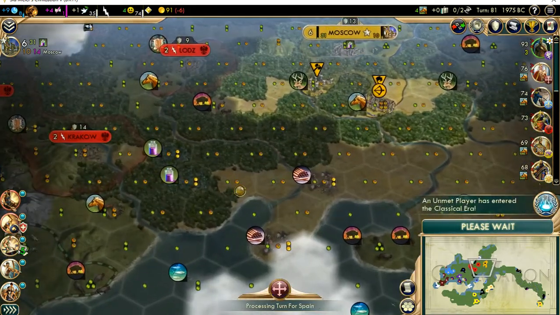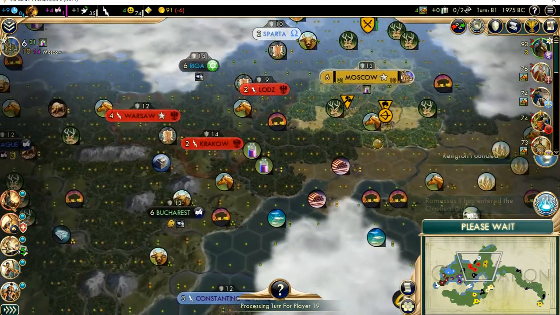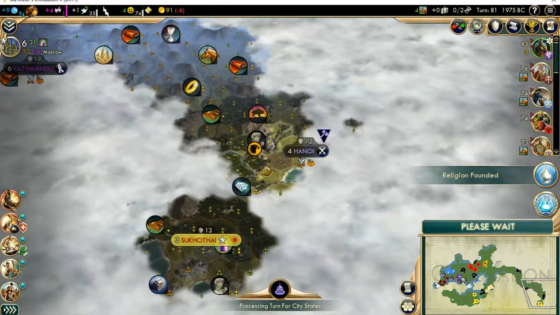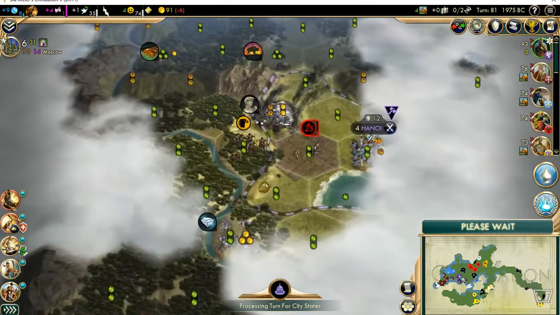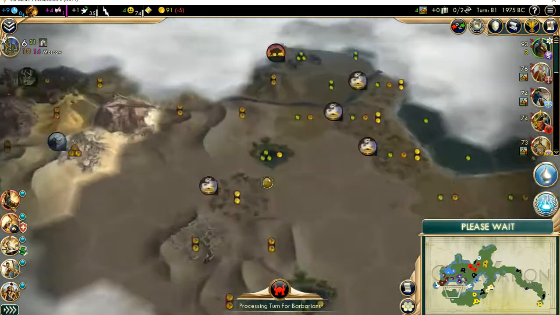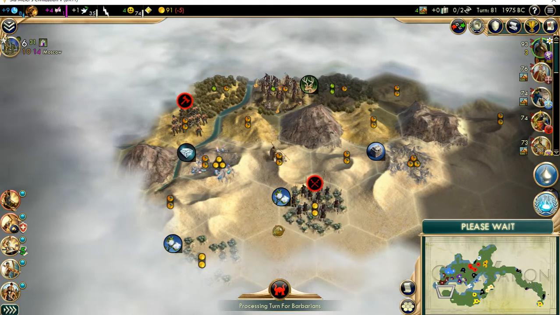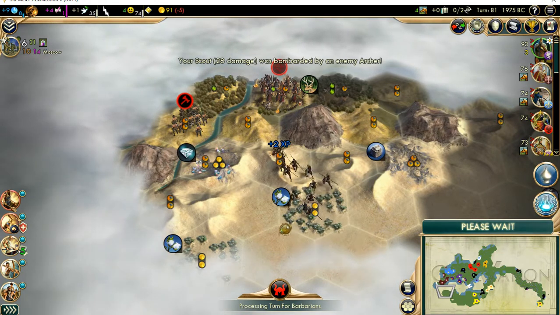I definitely like to buy the tiles up to the styes, but don't know if we're going to be able to have the money. Oh, look, the first religion in the world, Eastern Orthodoxy. You know, maybe the Ethiopians are here, because speaking of people who are Orthodox, the Ethiopians practice their own form of Orthodox. Oh, we are dead. We are so dead.